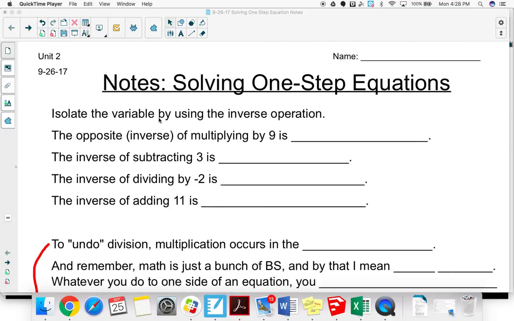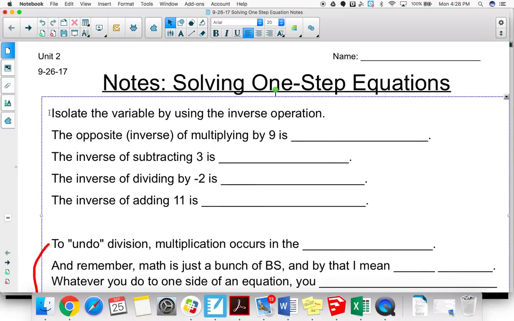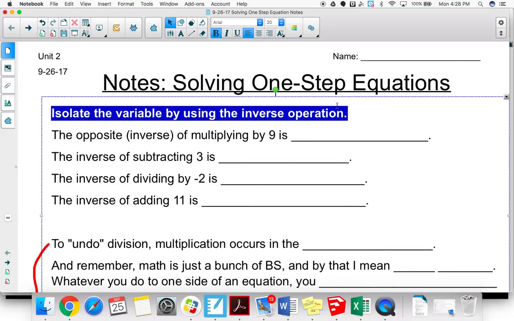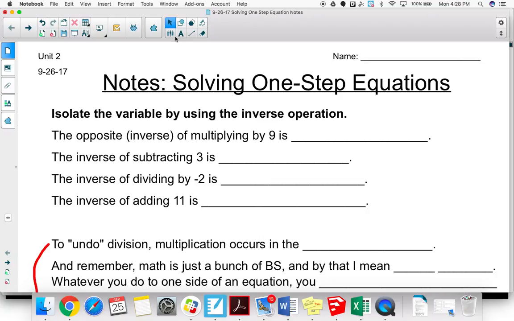That's kind of the big picture. So the biggest thing that I want to stress to you is this comment right here. We're always going to isolate the variable by using the inverse operation. So what are inverses? Well, it's really just opposite. So what's the inverse of multiplying by 9? The inverse of multiplication is division, so we would say the inverse of multiplying by 9 is to divide by 9. Inverse of subtracting by 9, well, since subtraction and addition are inverses, we'll say the inverse of subtracting 3 is to add 3.